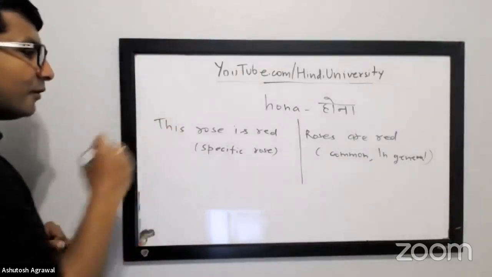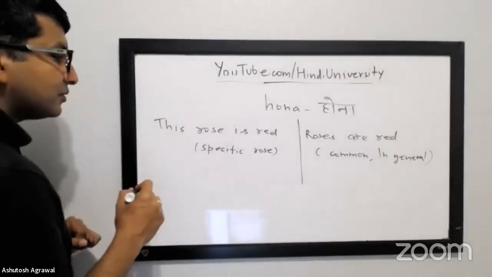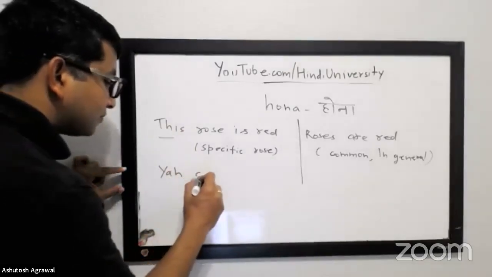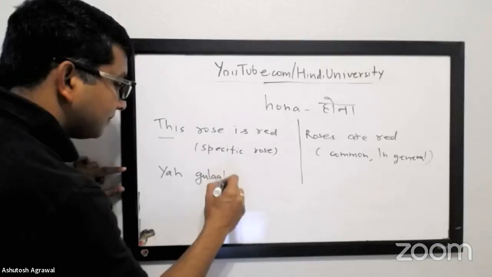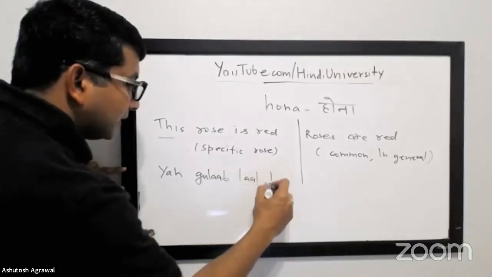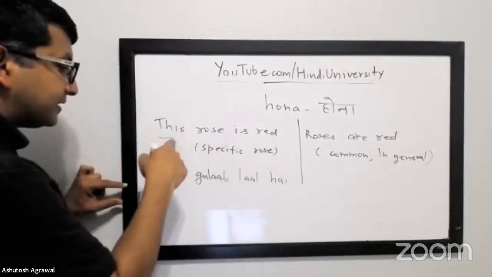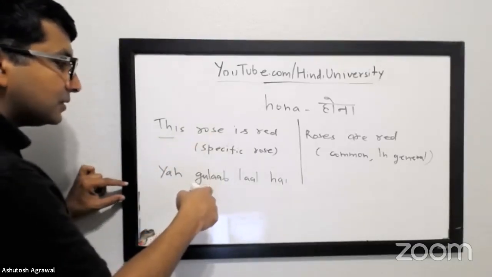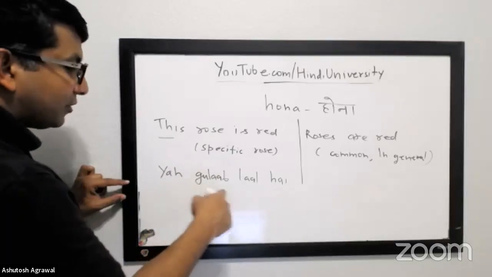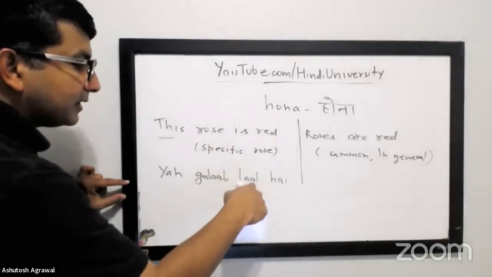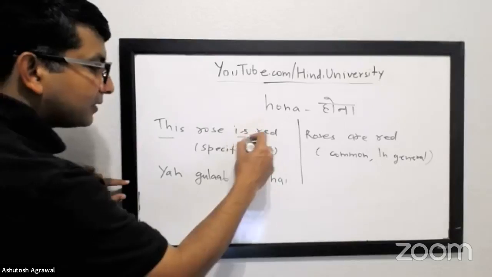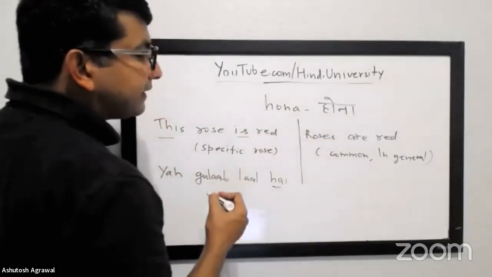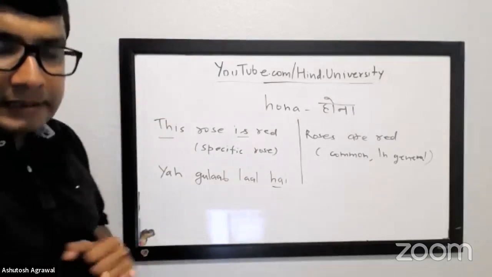Okay, let's try this one. How do you say this sentence in Hindi? This rose is red. ये गुलाब लाल है. Very good. So you'll say यह गुलाब लाल है. Okay, very simple. This is यह. Gulab is nothing but rose. You can say यह rose, and then red is nothing but lal, and then is your है. यह गुलाब लाल है. Now this one, sentences which are generally true, eternal truth.